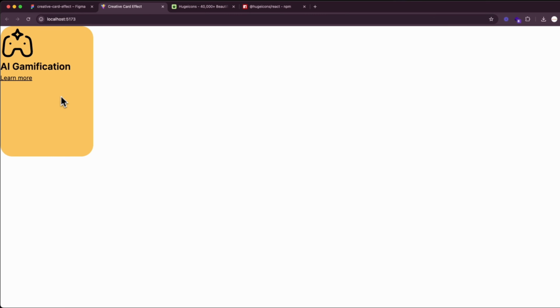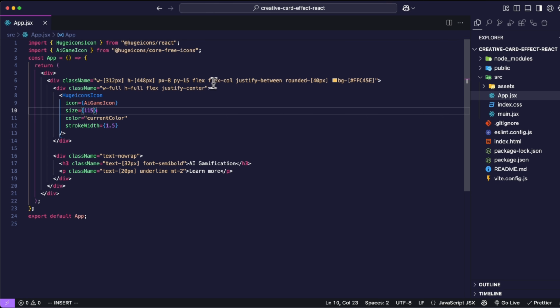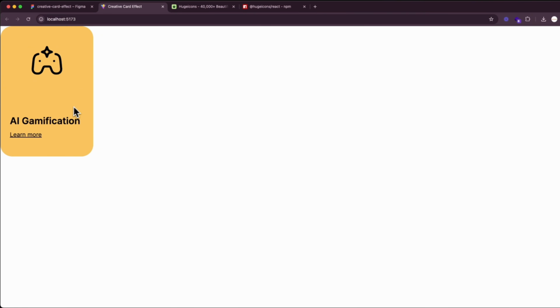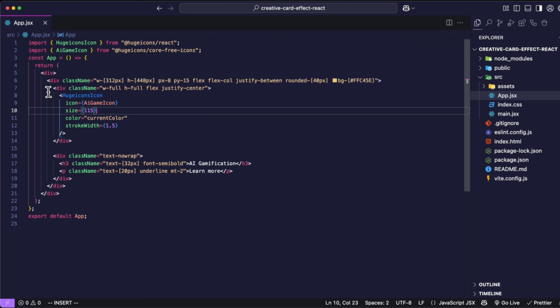Now we just need to do some alignment and spacing. Let's do that very quickly. I made the parent component flexbox to create the space between the icon and the text. And I also added some padding on the left and right and the top and bottom. So let's see how it's looking. Yeah, it's looking perfect. Now we'll just copy paste this exact same component 2 more times, and later on we'll update the color and the text. So let's do that very quickly.